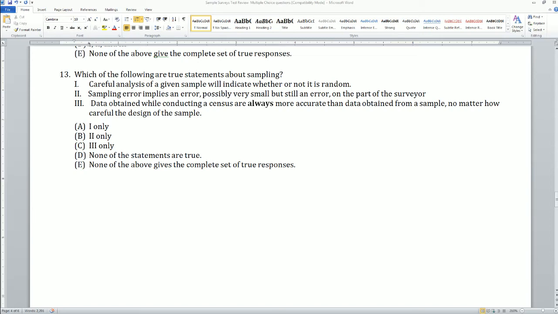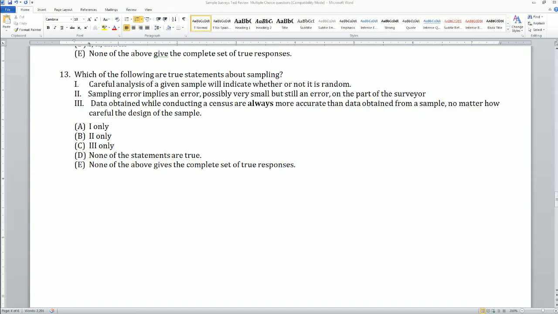Do you see that? Yeah. Okay, that is why it's wrong. Always is an absolute. If you ever see always in a multiple choice question, it's actually a red flag for it being wrong. It's a trick question. The census does give you accurate data because it's for the population, but saying always more accurate is wrong. You cannot say always because it's a rule of stats. The 100% certainty doesn't work. Okay? All right, two more questions, then you're allowed to leave.